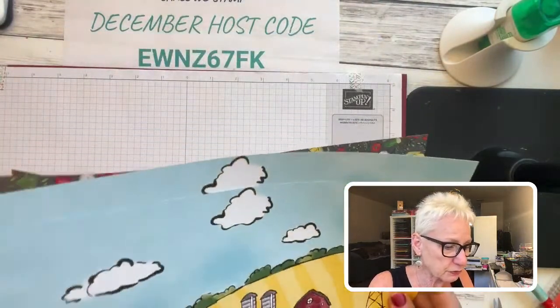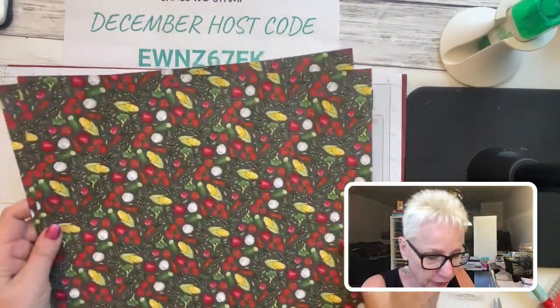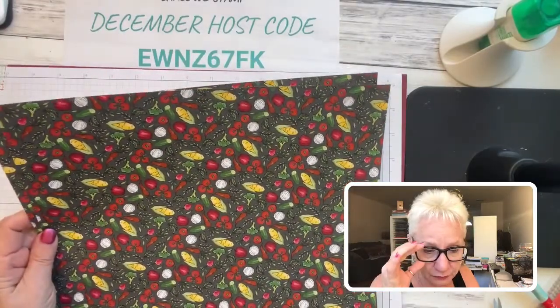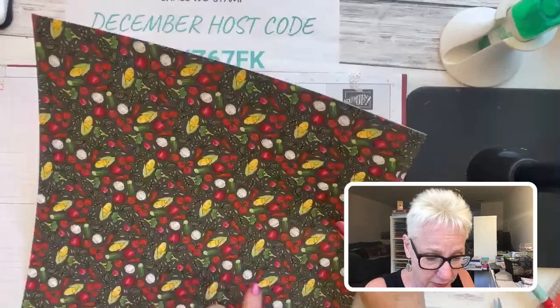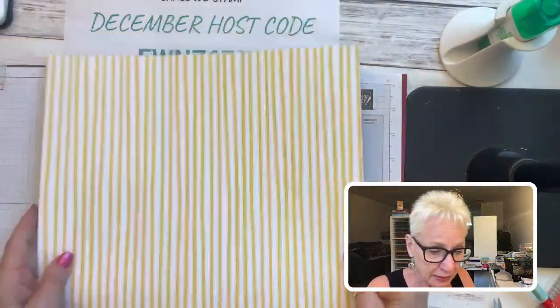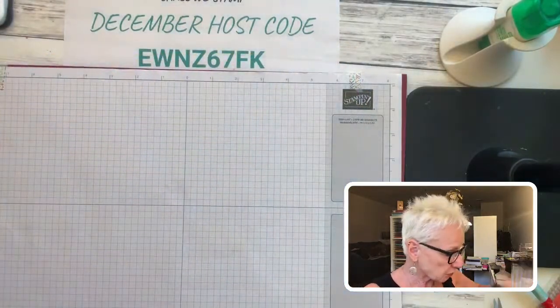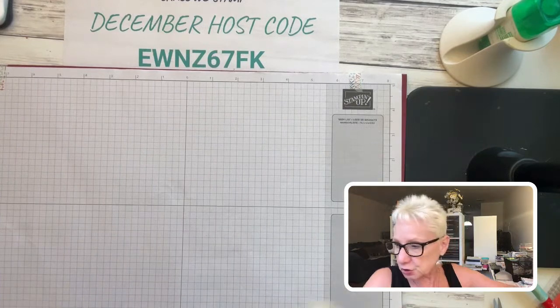Oops, I got 2 more pieces. I forgot to show you. Sorry about that. You get this free through Celebration, which will run January 5th through the end of February. And then here's our vegetables. Excuse me, tomatoes, apples, corn on the cob, all sorts of little goodies in there. Pea pods, and then the back there. So that's what you can get for free. I believe it's a $50 order, if I'm not mistaken. I'm pretty sure it is.